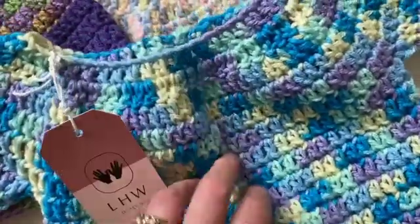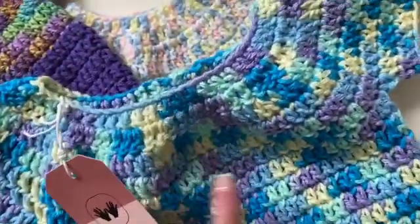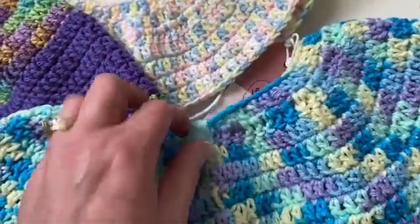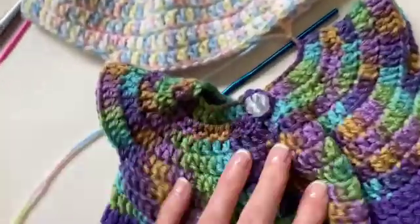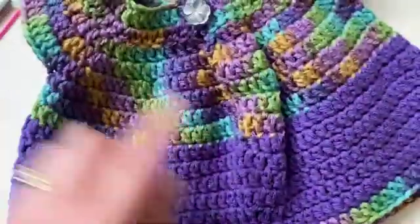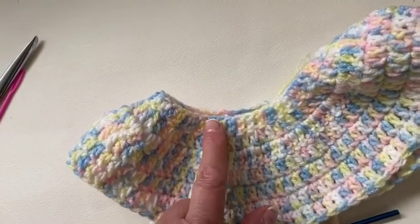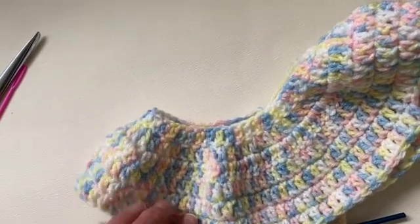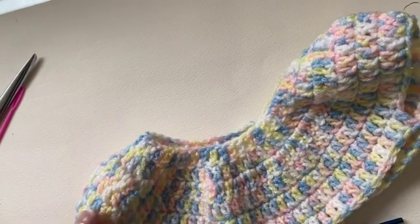So this is the same thing, single, single, double, and then single, single, single all the way down. And what I did in the back of this one is I put a little button and I made a little circle for that to go around in. And with this pattern, it's almost the same. Cute little button in the back, girl's dress. And what I did is, instead of doing the 6 rows, 1, 2, 3, 4, 5, 6, and then connecting the arm, you do 5 rows. And when you get to the 5th row, it makes a shorter arm.